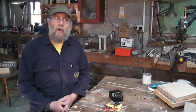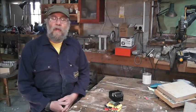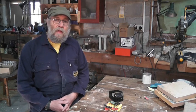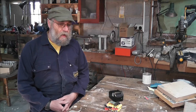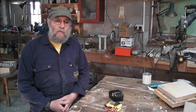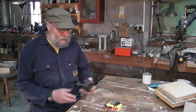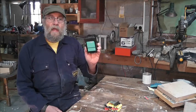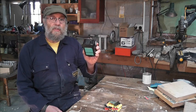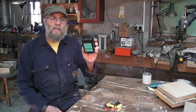We're back in the workshop and my friend Lee was here a week or two ago. We were fixing all sorts of things — or in this case, not fixing it, but finding out lots of things that would be useful. If we didn't know these things to start with, it would have turned out to be a disaster. So I'd like to pass that information on, and it's about aftermarket lithium-ion batteries.